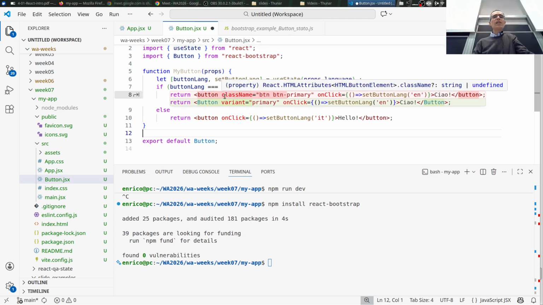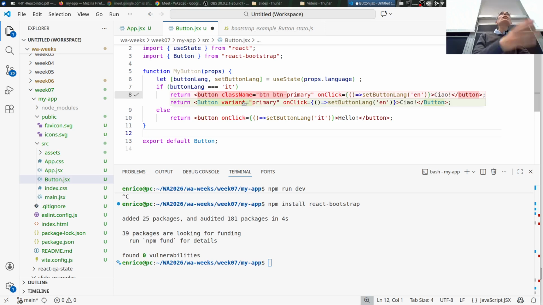And yes, they changed className to variant, because the one who designed the React Bootstrap library decided not to use className, because className is just for applying CSS classes to components. So it defined a new set of attributes to be used with their components.